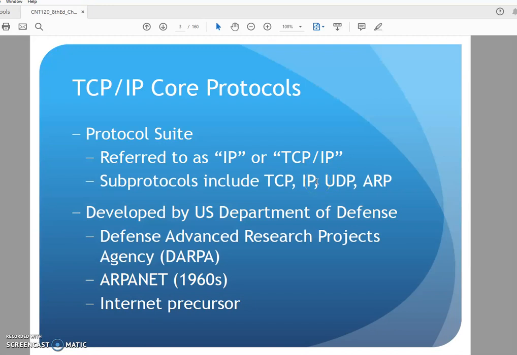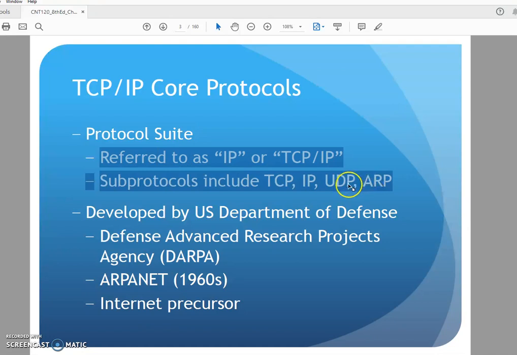First part they talk about is the TCP/IP core protocols. Yes, indeed. TCP/IP is really a protocol suite, or as I like to call it, kind of like a bucket of protocols. The idea is when they developed TCP/IP, it was really a, hey, here's a bucket of protocols, and if you want to do, I'm going to fill in the blank here: if you want to send an email, use SMTP protocol. If you want to load a web page, use HTTP protocol. If you want to send a file, use FTP protocol. So a whole bunch of protocols were developed to do these specific functions.